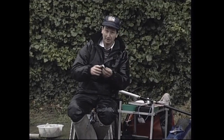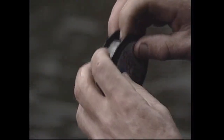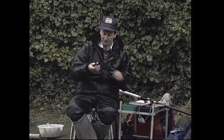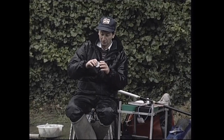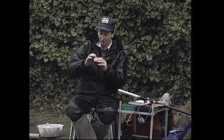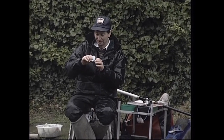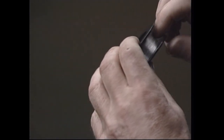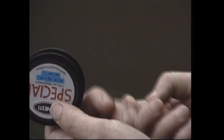Now the line I'm using is a Nesty Special. I've been using this line for quite a while now, and the one big advantage of this, when we can find the end of it, come off. That's the old damp weather today has made the line stick. Oh, here we come. We've got it here. We've got the line off.